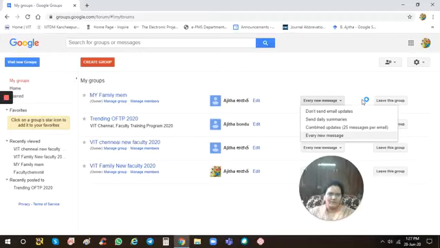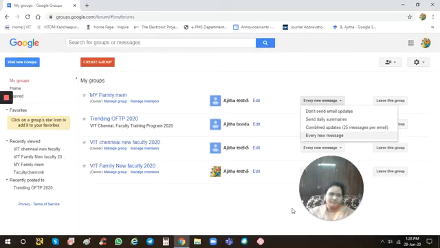Here we have options. If we are not interested, just click on don't send email updates. If we are interested to have updates, then you can click on send daily summaries, or you can combine updates, that is 25 messages only per email. That means 25 messages in each mail.